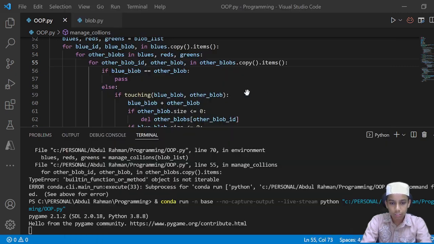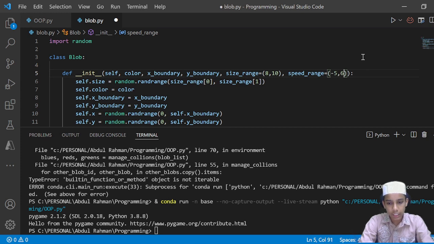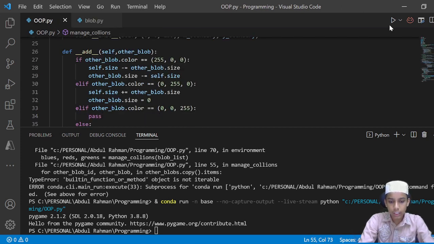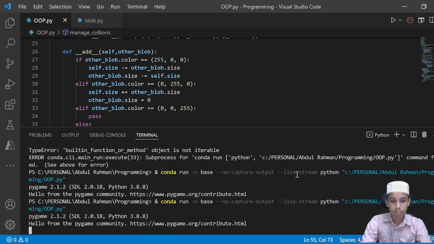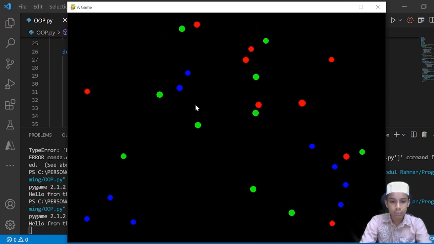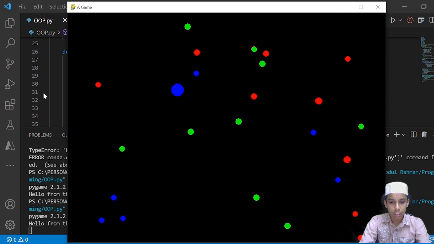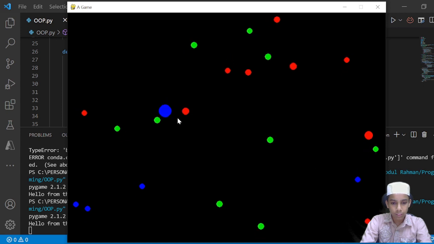Okay, so now I will stop this one, and in blob.py I will increase the speed of the blobs. So this is 4, this will be 5, and this will be 6, and now I want to run it again. And now as you can see here, I think these two will be forming, or this formed a big blob, and this also formed a bigger blob.